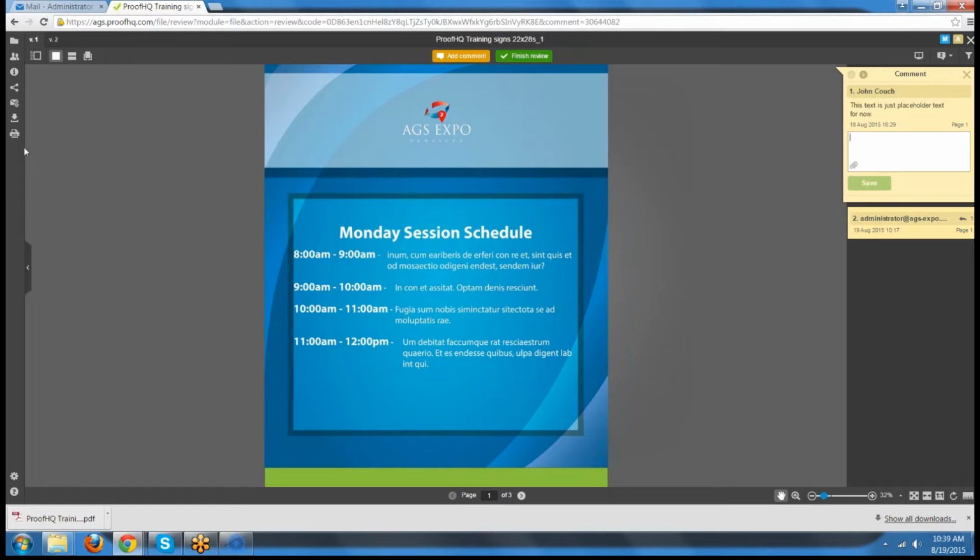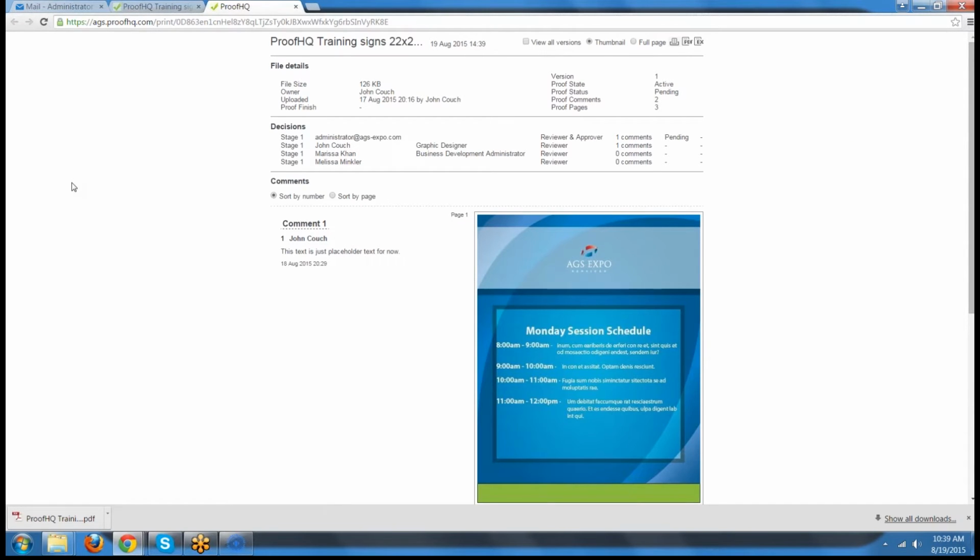And the last icon looks like a print icon, and that's a little misleading, because not only will it print the whole document, but it will print every comment and all of the details about the proof as well. This is helpful to me. I use it a lot. I print this out so that I can go through page by page what changes need to be made and who's requesting that and what time it was requested. I don't know if it would be helpful to you. It might be, but there it is. If you want to download that and print that out with all the comments, you can do that too.